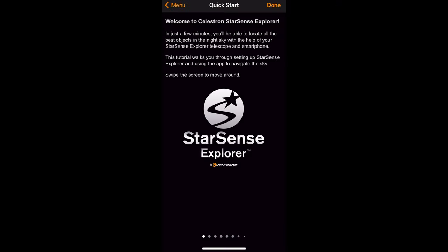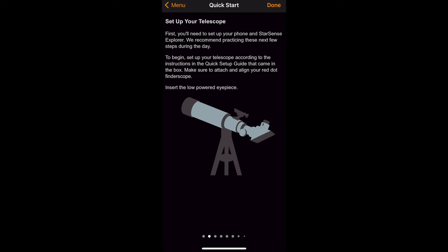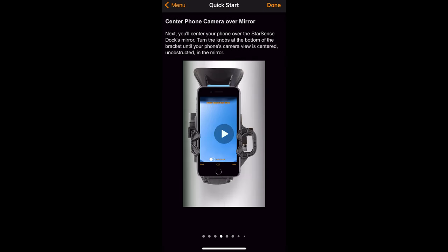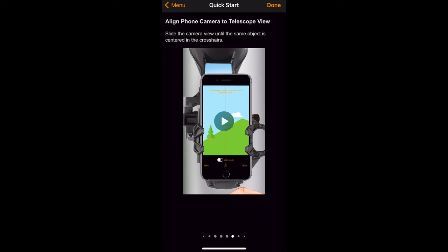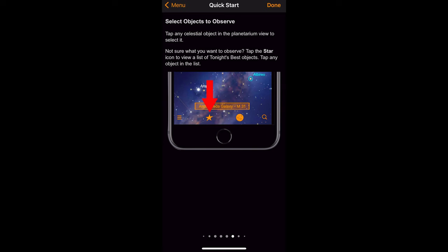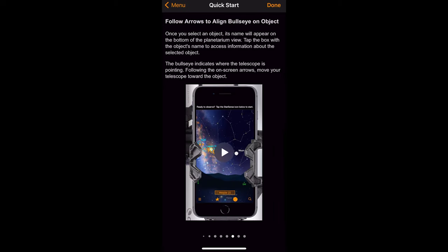After you have your scope set up, follow the quick start guide on the Celestron StarSense Explorer smartphone app. This quick start guide is going to show you how to attach and calibrate your smartphone to your smartphone dock. This process is actually very simple and is one of the reasons why we're such huge advocates of this beginner system. In fact, the entire app is extremely impressive. So once you have this set up, you're ready to start viewing the night sky.